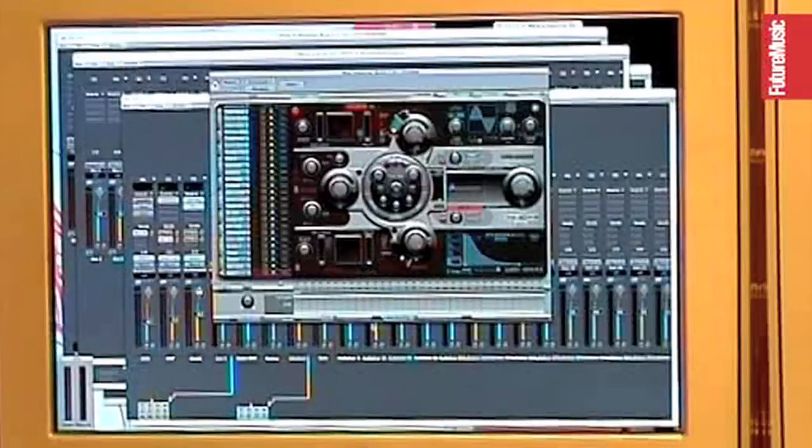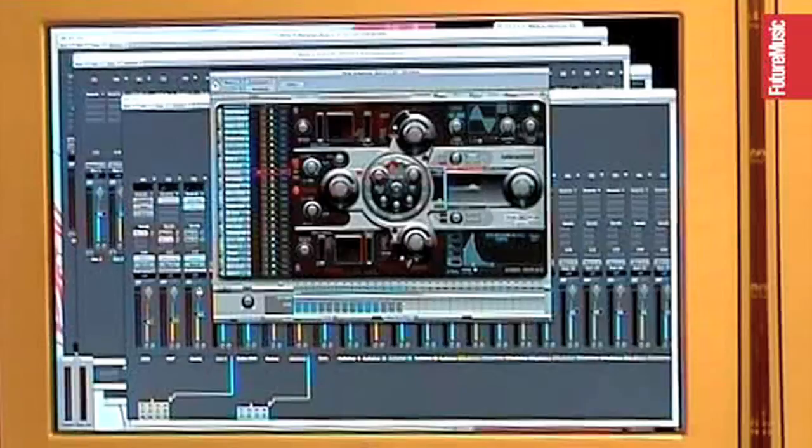Logic's own drum synth thing, and I've just started using this mainly because it's not so processor intensive as Guru, and it's quite easy to program. Firstly, we select how many steps it is, which is 16. So we want a cabasa. What we'll do is we'll just enter in a straight 16th hi-hat beat. We'll turn the sequencer on.